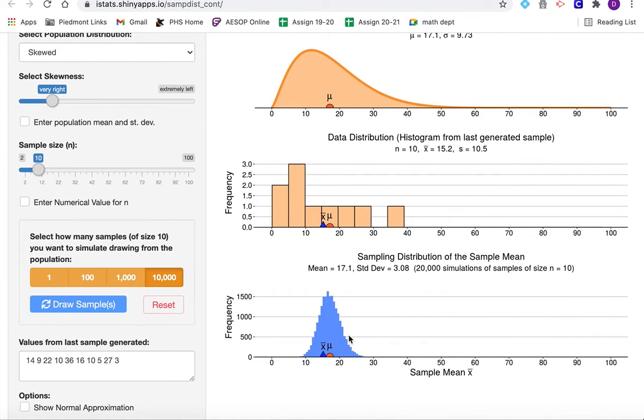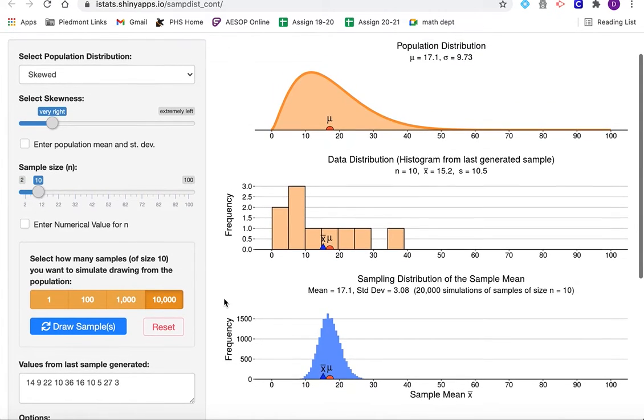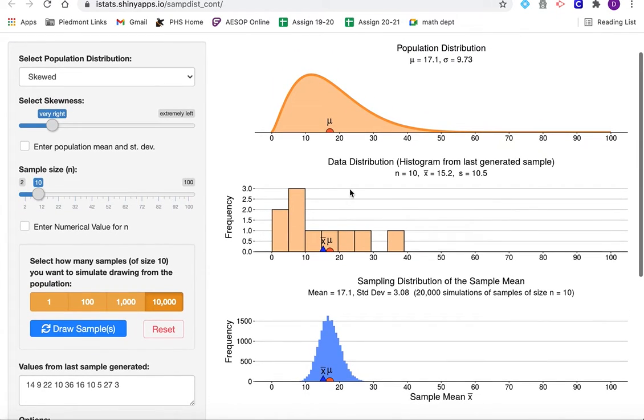Even more pronounced than it was the last time. And we'll put the normal distribution in here. And you can really see the gaps and how the blue graph is shifted a little bit to the left. There's a little more of a tail to the right here. So a sample of size 10 is probably too small when you have a population that's skewed quite a bit to the right.